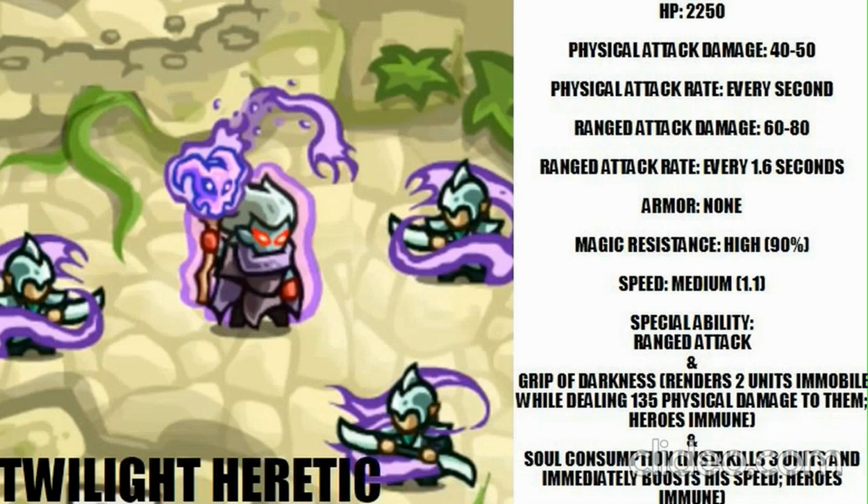They render 2 units immobile while dealing 135 damage to them. Heroes are immune, and they also do soul consumption, where they insta-kill 3 units and immediately boost their speed. By the way, heroes are immune to it. So to me, this enemy I find the most annoying in the game, because I mean, look at it. It's very troublesome too. 2250 hit points. It has a powerful ranged attack. I believe it's magic damage he does.